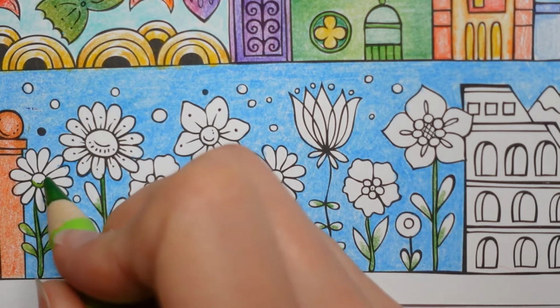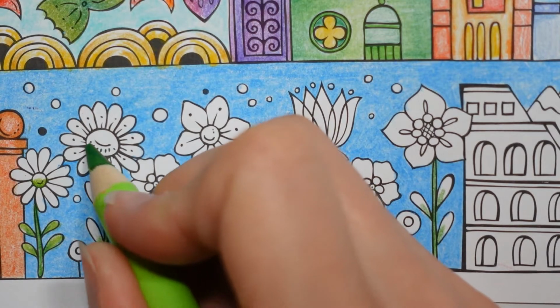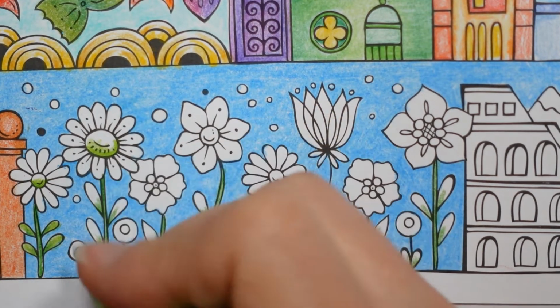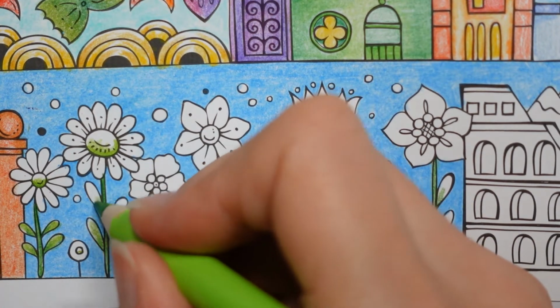So a little bit of green at the bottom like that, and just blend it up a tiny bit. And the same here. And then we'll come in with the yellow. There's only a tiny space there, so we have to be careful.